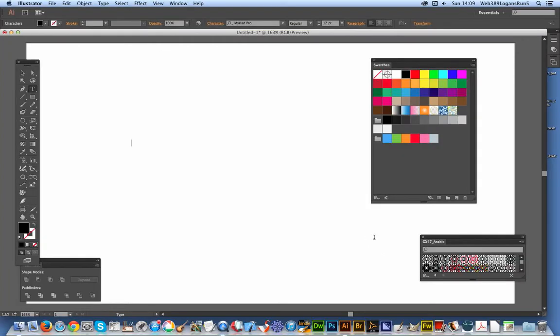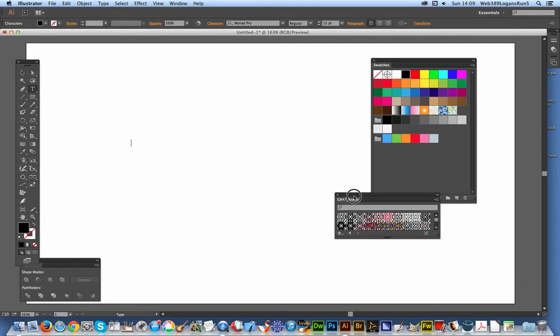In this tutorial, I'm going to show you how to quickly edit a swatch design in Illustrator. I'm using Illustrator CC and just going to go over to the library of all the designs. The designs I'm using are Arabic designs or Arabic inspired designs. They're not really Arabic designs at all, but they look sort of Arabic like.